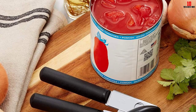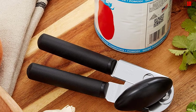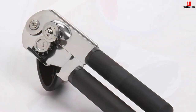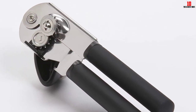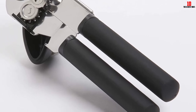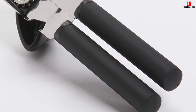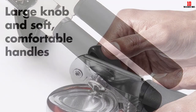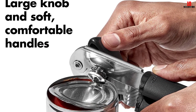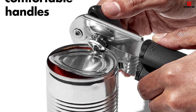The majority of user reviews are positive, but we came across one or two complaints about the way it tends to slip off much larger and thicker cans. If you frequently open foods in that type of can, you might want to rethink. For most normal purposes, this is one of the best manual can openers out there. This model is unsuitable for the dishwasher, but a quick wash with hot soapy water — followed by an immediate rinse and dry — should give you years of service.